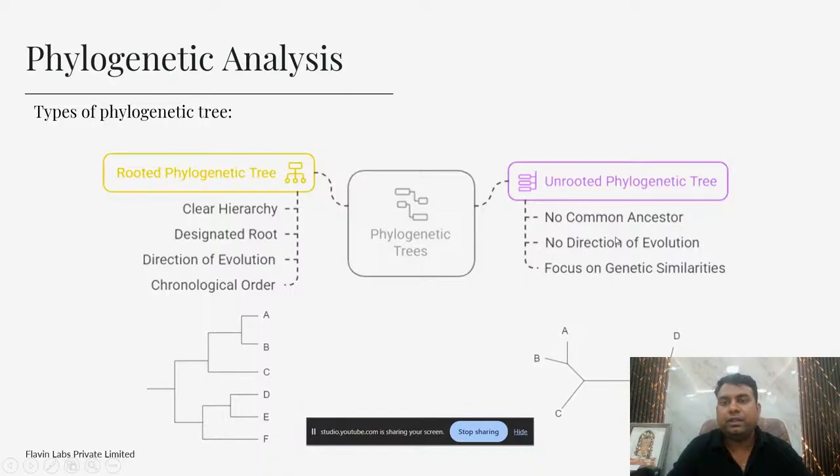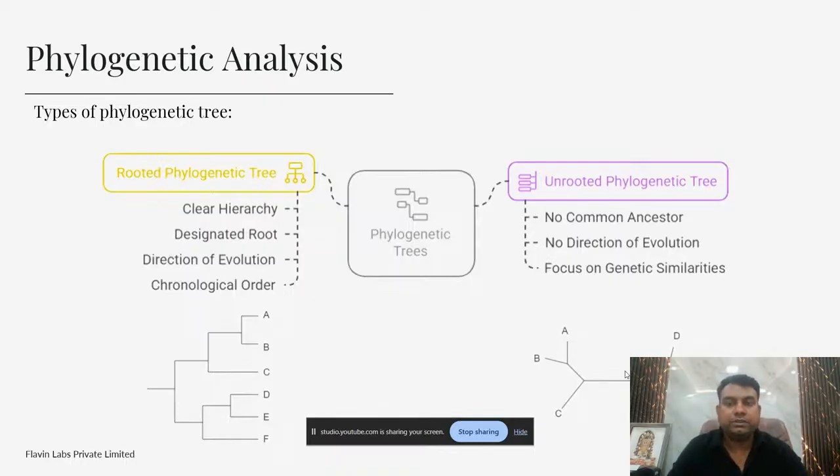But in case there is no common ancestry and no direct evolution is present, as in the second example, you can't say where it started. Everything has been bifurcated, everything has been separated, but we don't have any clear endpoint. So this is called an unrooted tree. It doesn't have any common ancestry.